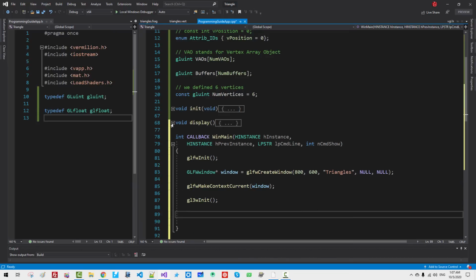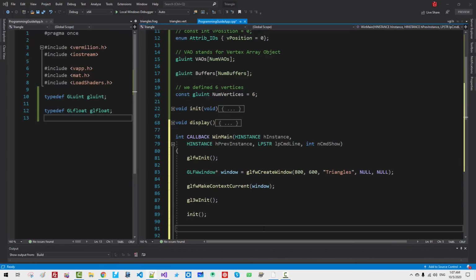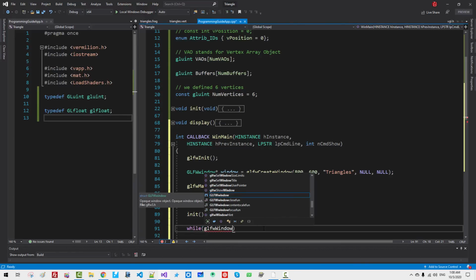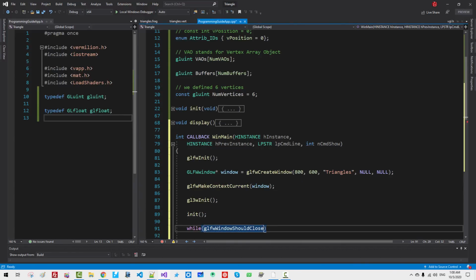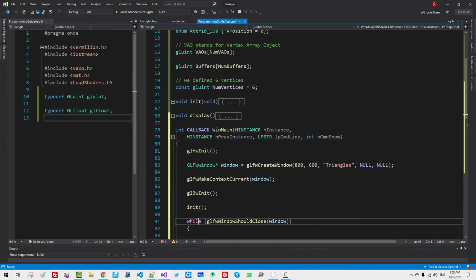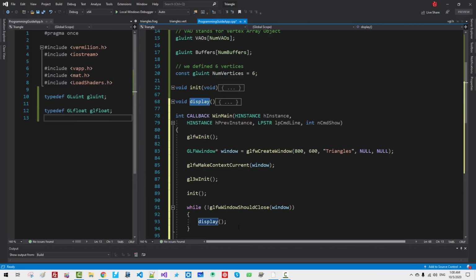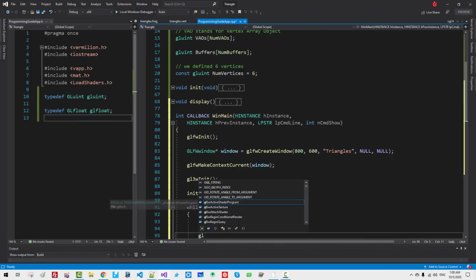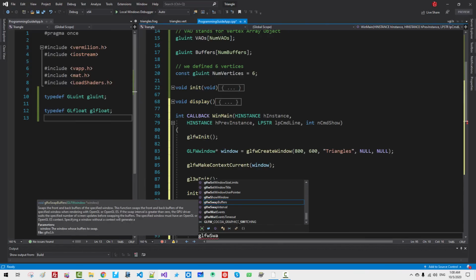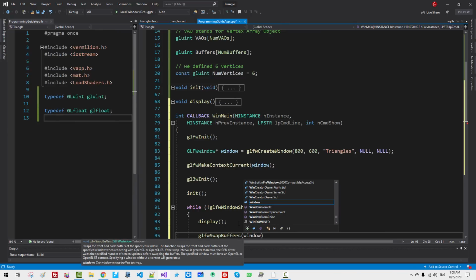I will unfold init. Now the message pump. glfwWindowShouldClose window. Please note that we have to negate. We call display. We are calling this function. Then glfwSwapBuffers window.